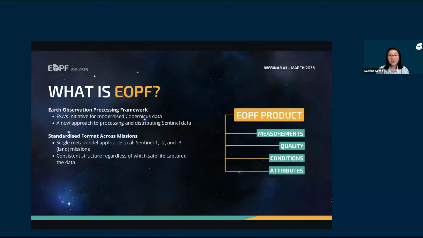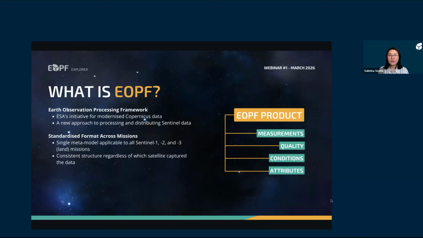So what is EOPF? EOPF stands for Earth Observation Processing Framework. It is an ESA initiative for modernizing Copernicus data using cloud-native and open-source technology. This is essentially a new approach to processing and distributing Sentinel data. What makes EOPF powerful is its standardized format across missions.